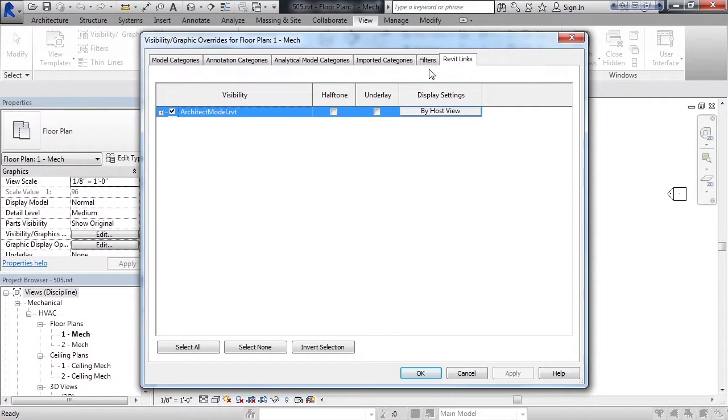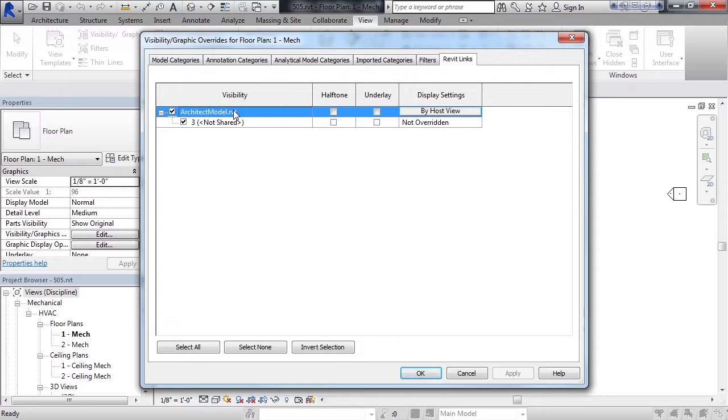So again, on the Revit Links, I see my linked file. I see the architect's model, and if I click the plus to the left of it, it has a couple secondary items for whether things are shared or not shared. I'm not really concerned about the lower element. It's mostly the one that's highlighted, the architect model itself. Now you have current settings for halftone and underlay, and also, all the way to the right, display settings, where it reads By Host View, meaning whatever view I'm looking at in my current Revit MEP project, its settings for visibility and graphics will apply to the associated view from my linked Revit Architect's project.